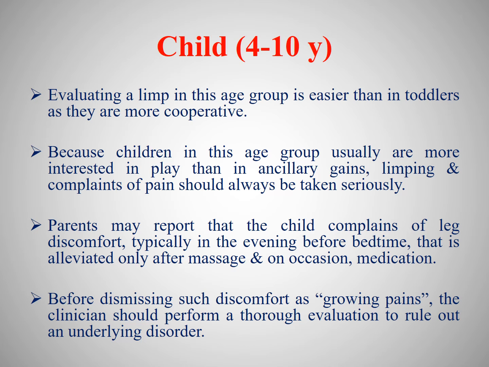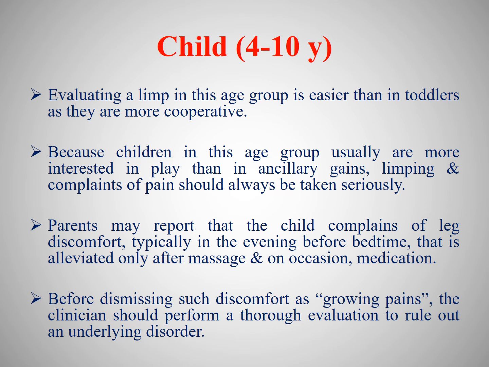In the older group, 4 to 10 years, evaluating a limp in this age group is easier than in toddlers, as they are more cooperative because children in this age group usually are more interested in play than in ancillary gains. Limping and complaints of pain should always be taken seriously. Parents may report that the child complains of leg discomfort, typically in the evening before bedtime, that is alleviated only after massage and on occasion by medications.